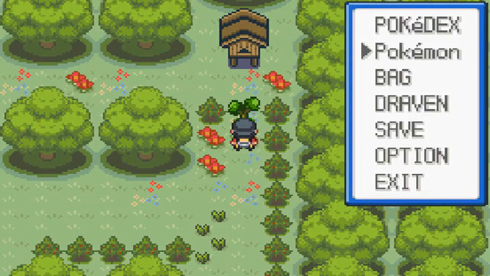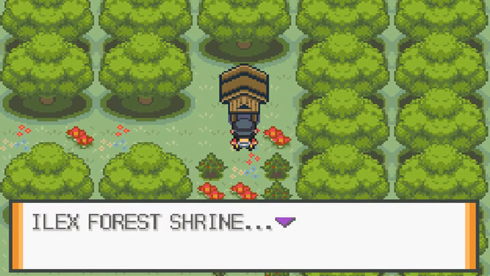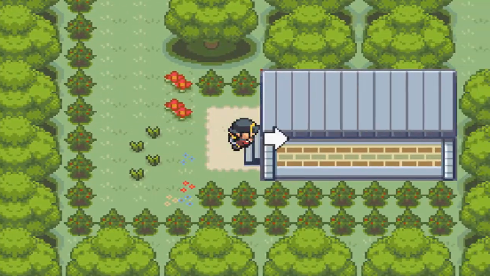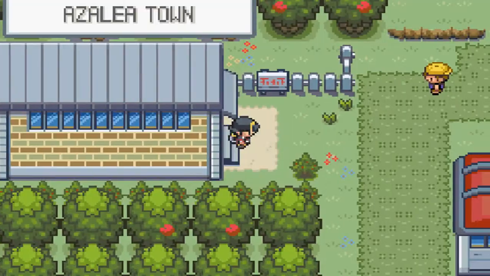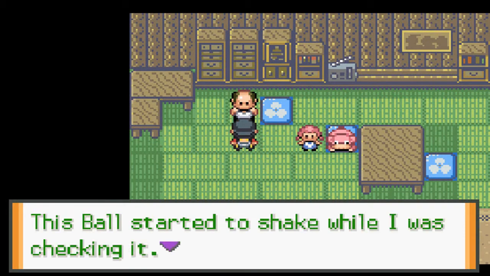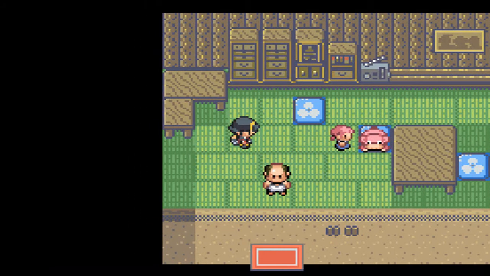Okay, so let's go with Aaliyah. Cut that. And touch that. It's in honor of the Protector. Nothing. Okay, so let's see. What needs to happen? I wonder, there's something that needs to happen in order for this to go. So let's see. Draven, this ball started to shake while I was checking it. There must be something to do. I don't know. And he stepped outside.